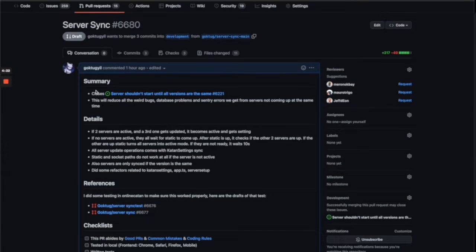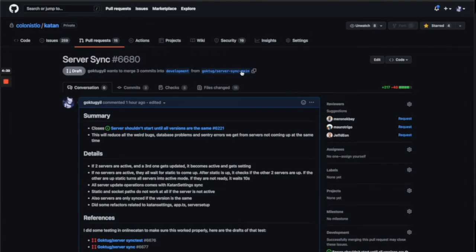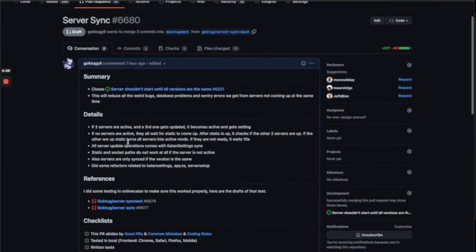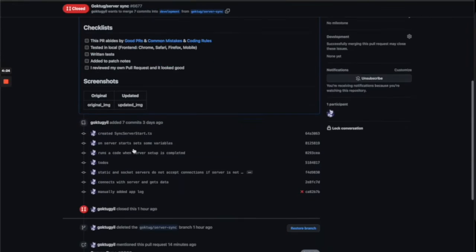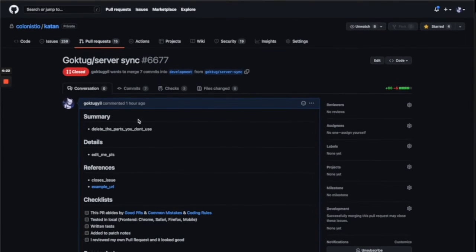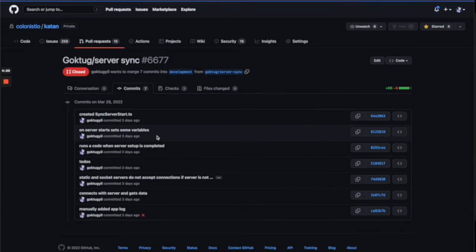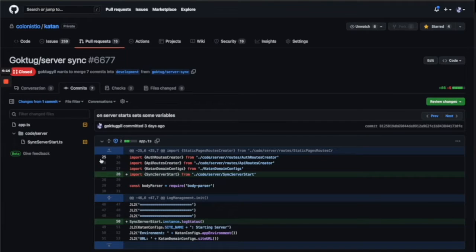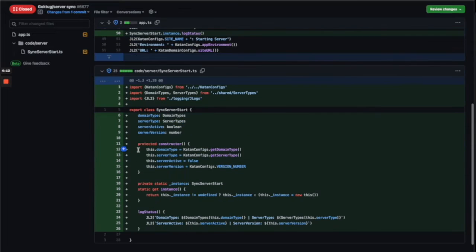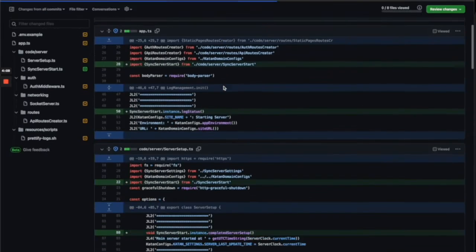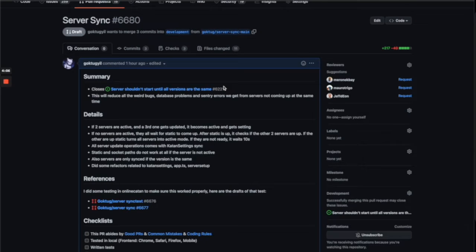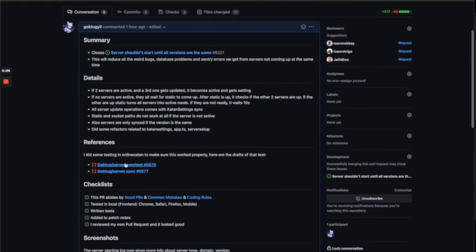And here's the main branch that I created. Before creating the main branch, I first created this one, and in this branch I was going through commits properly, doing one at a time. I created this sync server and then added more functions, slowly building up. Then I realized there was a lot more stuff I needed to discover.